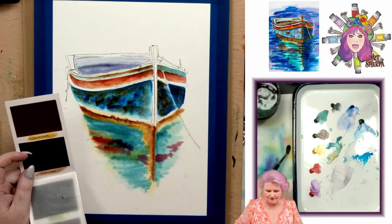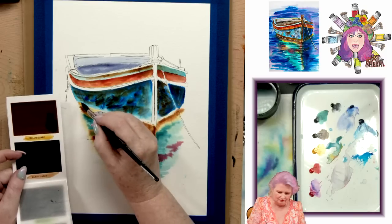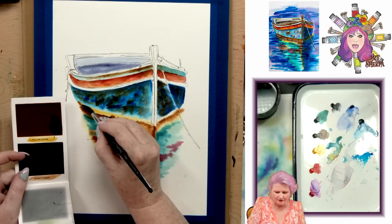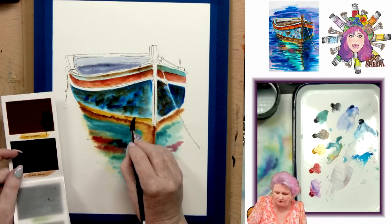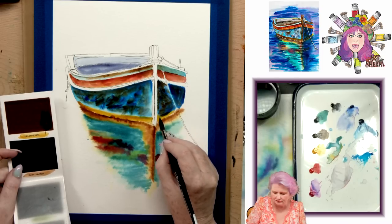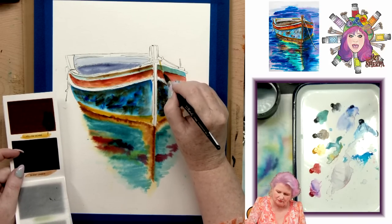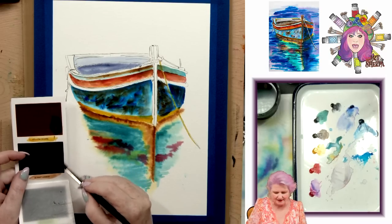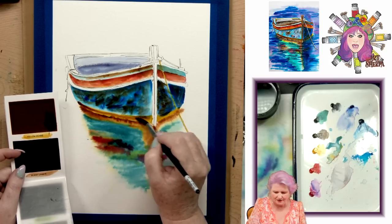Okay, so one thing I'm going to do is I'm going to come here into my yellow ochre, and I'm going to start to put in the board. I'm coming kind of across here, and I'm putting in that board. Just come down so I can see that. I'll come back over it with my Posca pen, but at least then it's right there, you know. I'll go ahead and get some of my burnt umber into it.